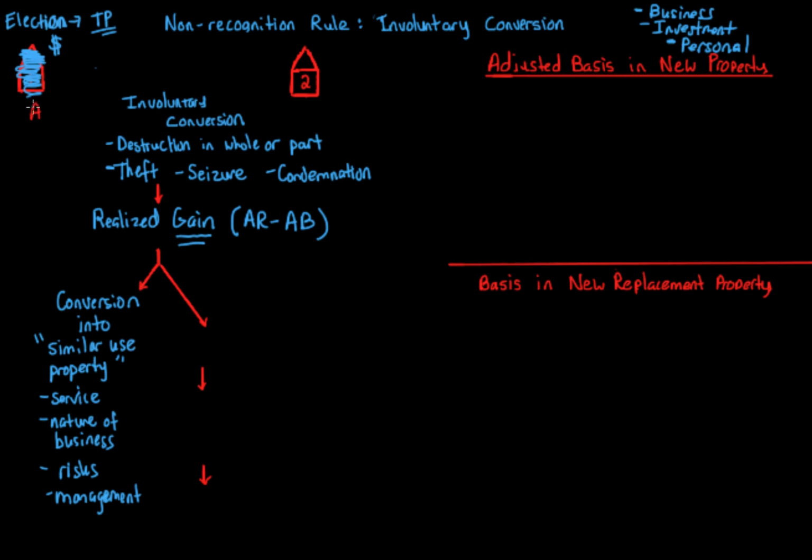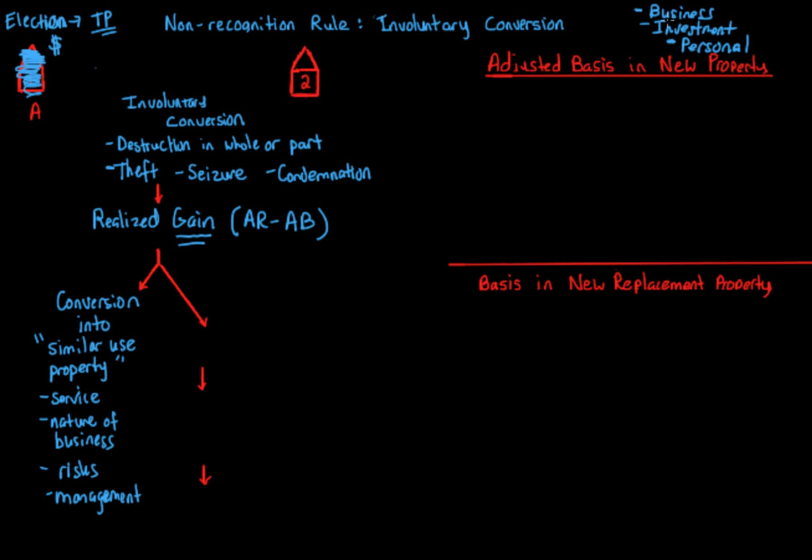So if A was renting out a house and later on is going to use the money to buy another house that's very similar, same square footage, gets the same amount of money, that's likely to be similar use. And because of the nature of the business, A is still renting out, same amount, same square footage. Maybe it's in the same neighborhood or whatnot. But that's going to be similar use property. The point here is that you can't have a personal house and then get money and then buy an investment. That's not going to work.